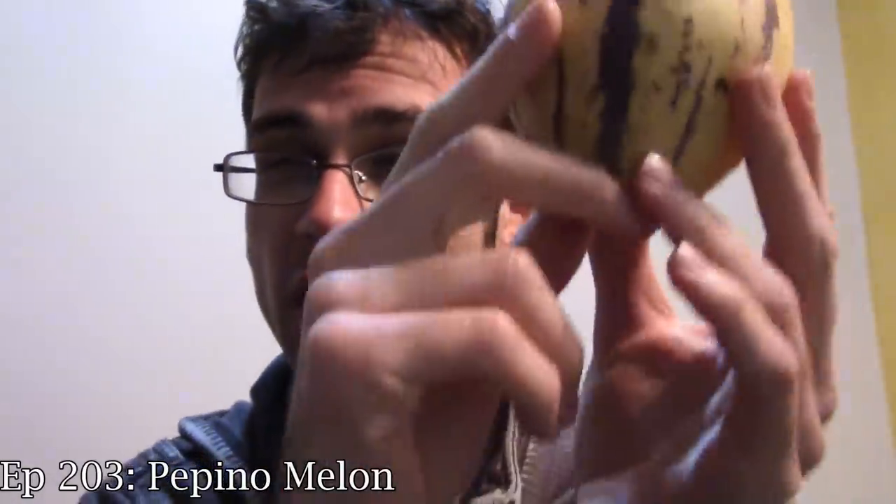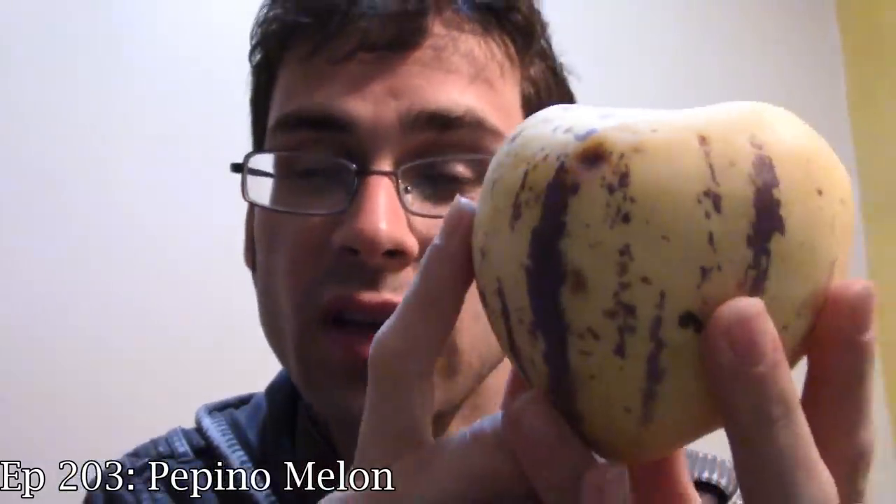These things have been compared to pepino melons, and it does look a lot like a pepino melon. Those are also in the same genus, so maybe it tastes a little bit like that. I'm not too sure if I should be eating the skin or not, so I'm going to start without doing that and just eat the inside of a wedge.